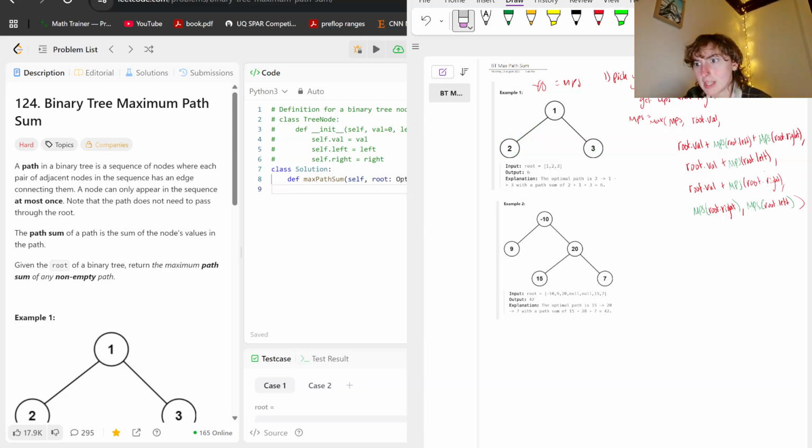And then there's the other case where if our left node was negative infinity, then we'd want to pick up the root and we'd want to pick up the right maximum path. And then there is the case where maybe we have negative infinity at the root node, so we'd want to either pick up the left branch or the right branch, whichever one was greatest, but we can't have both. And we know that because we are going to find it from, this will be the sum of those.